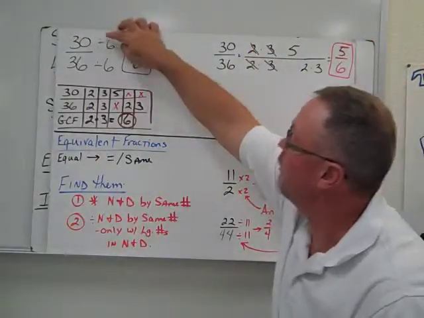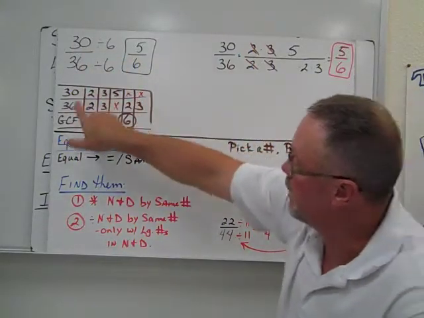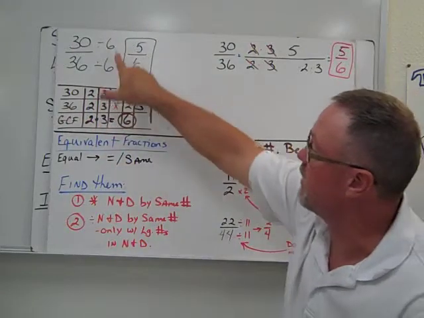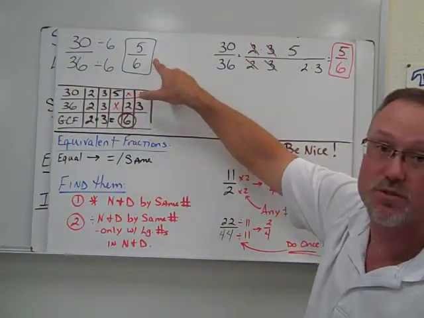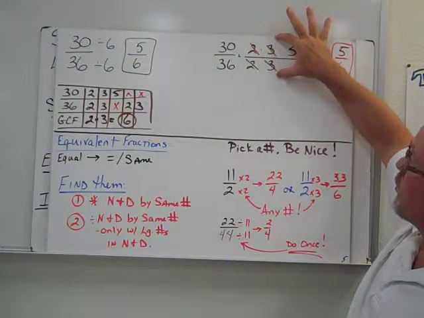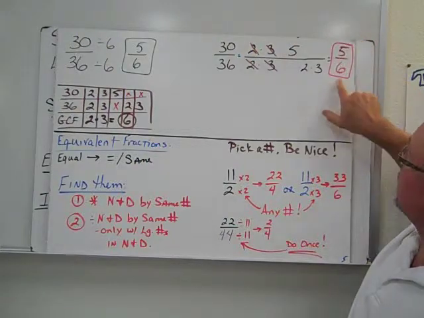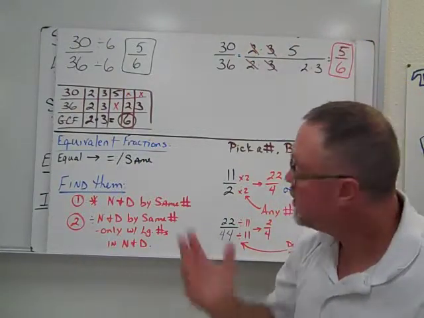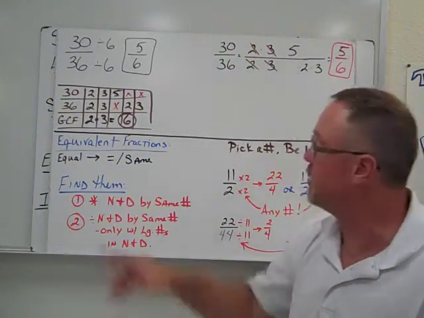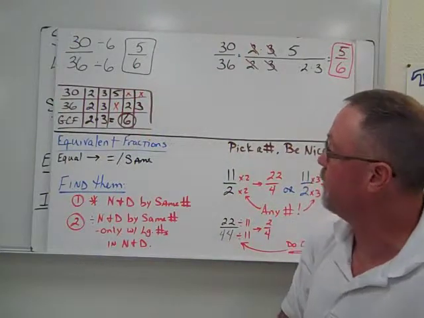Let's try one more. We have 30 over 36. So again, we gridded it out. Found that our common factor is 6. So we're going to divide by 6, which gives us 5/6. If we do it by primes, the 2's and the 3's would reduce to 1. We're left with 5 over 2 times 3, which gives us the 6. So giving you a choice, use which one you think is easier. If you want to do this part as a part of the grid, that's fine as well.